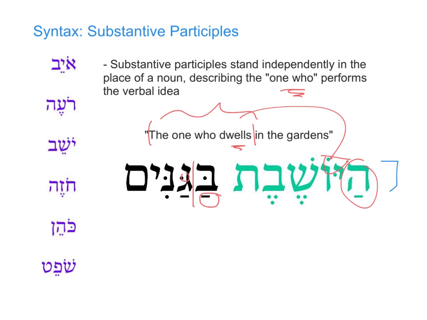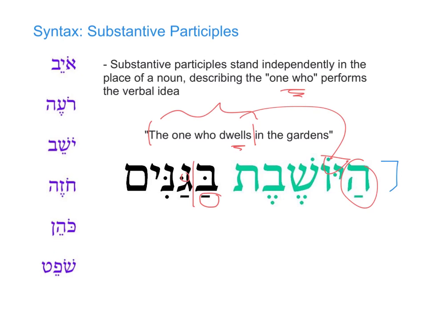That comes from the verb chatzah. This is an interesting one, these last two, in fact. Kohen, this means priest. But it actually is a substantive participle coming from the verb kohen, to priest, which sounds odd to us in English, but this is a participle in Hebrew. And then lastly, one that's very familiar to us, shofet, from the verb to judge. This is the term shofet. Even in the book of Judges it is most often a substantive participle. It's the judging one, the one who judges, the one who is judging.